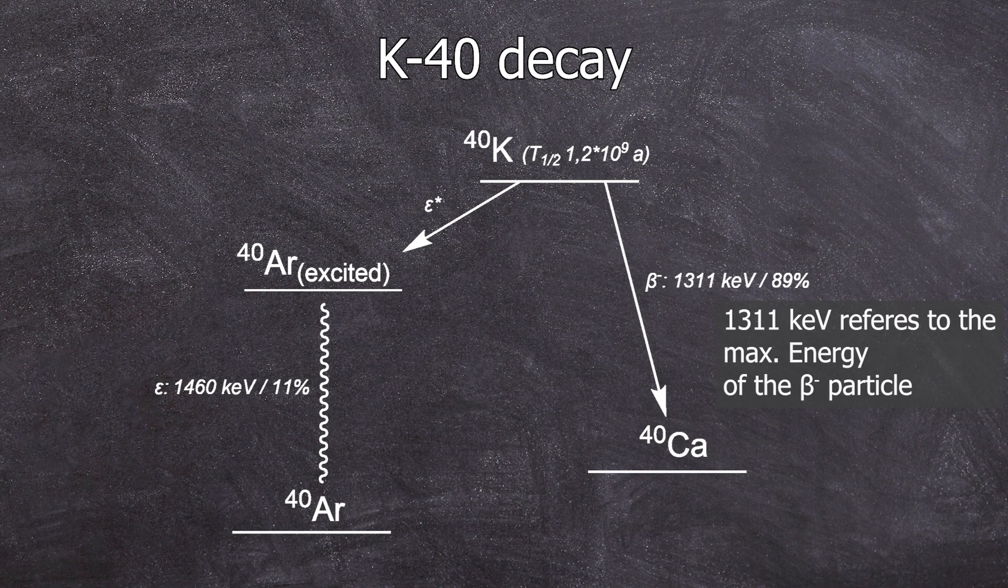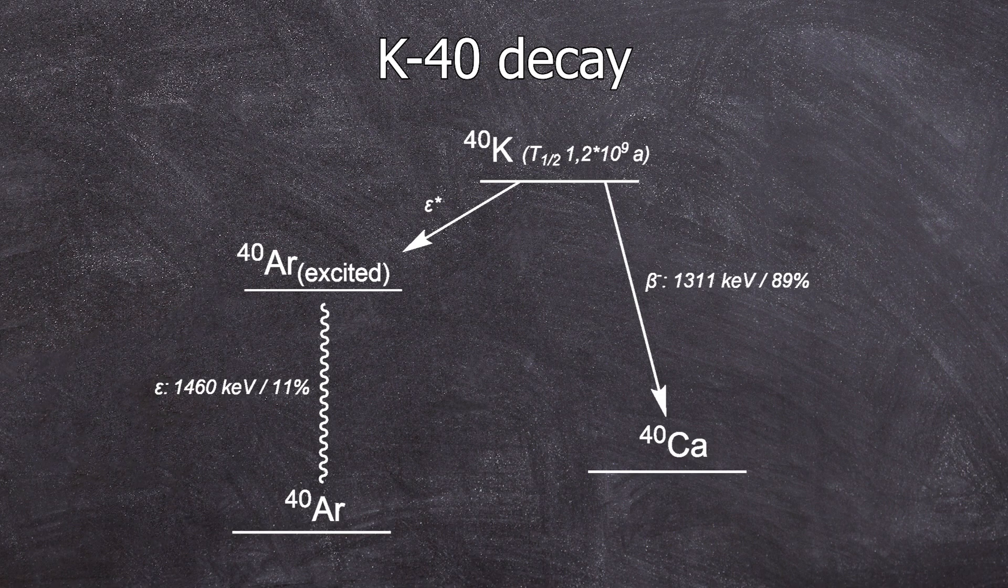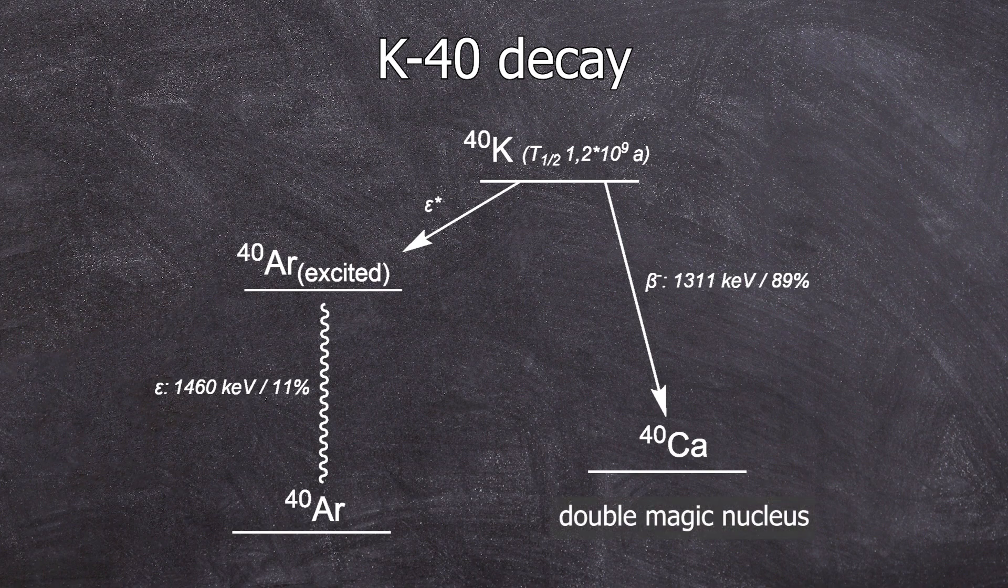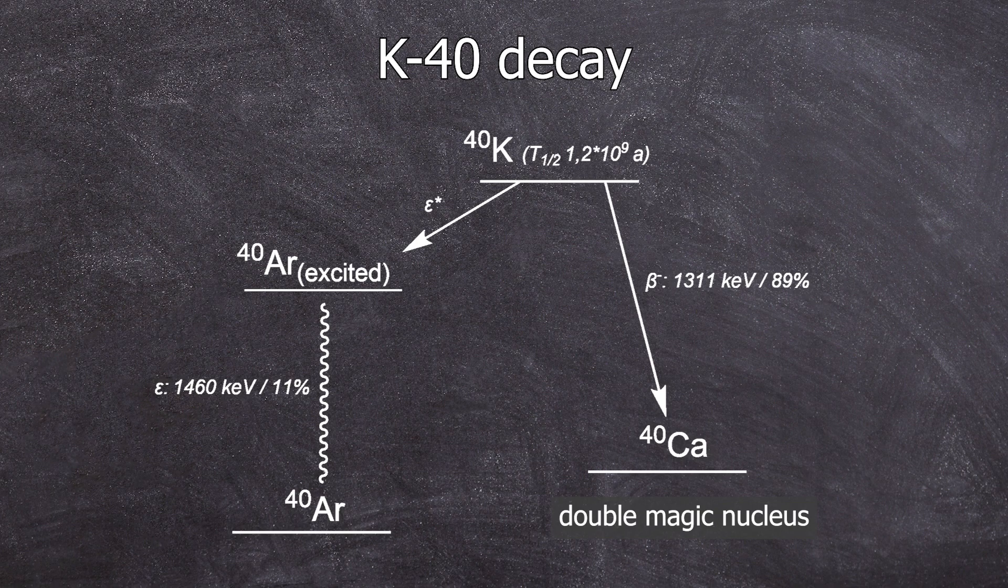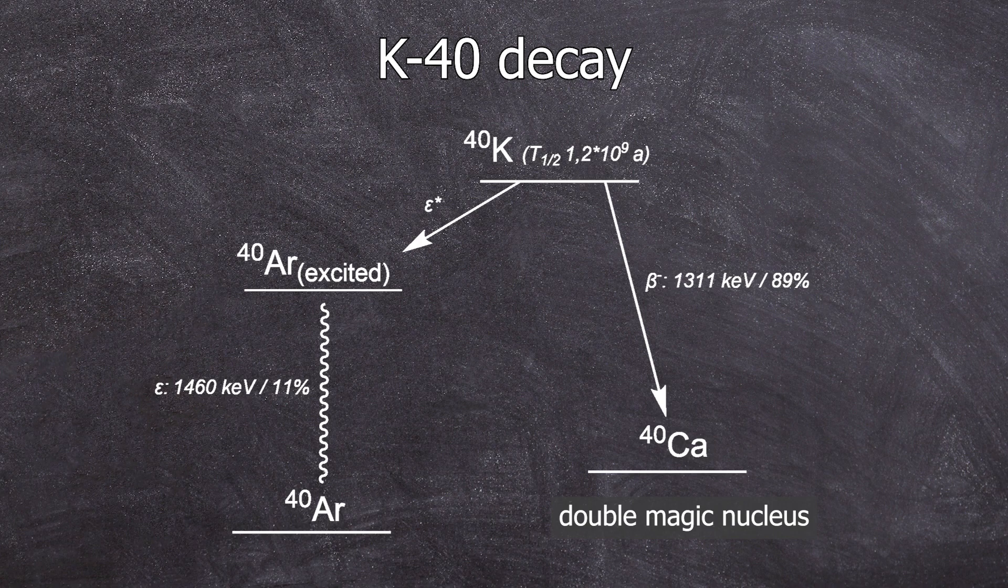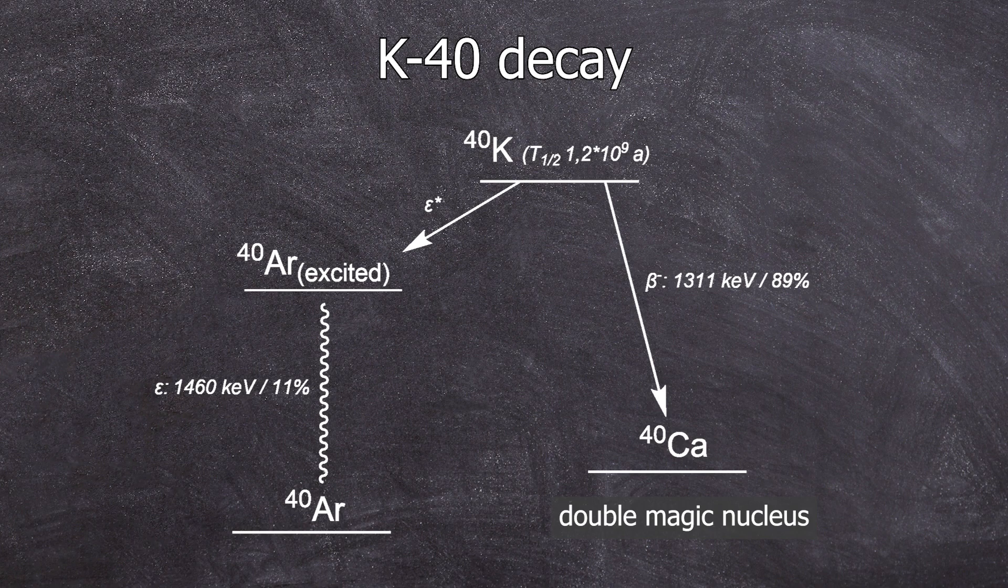Why? Because, as I mentioned earlier, you would need an excited calcium-40 nucleus in order to get a gamma emission. But calcium-40 is a double magic nucleus, meaning that the proton number of 20 is magic, so very stable, and the neutron number of also 20 is also magic. So it's a very stable nucleus and you can't get an excited double magic nucleus by a normal decay.